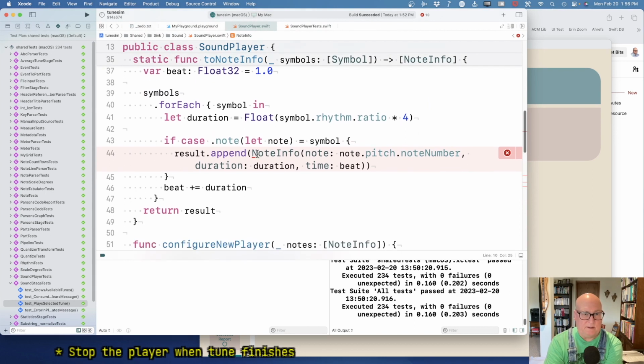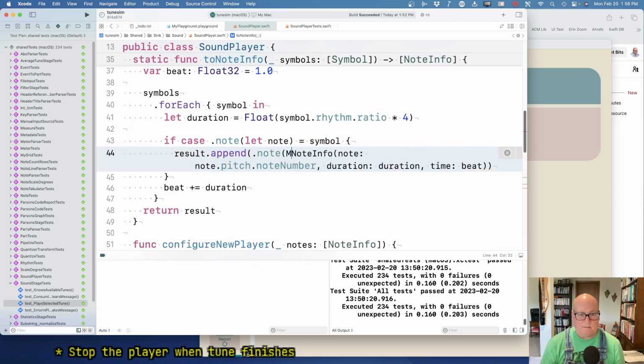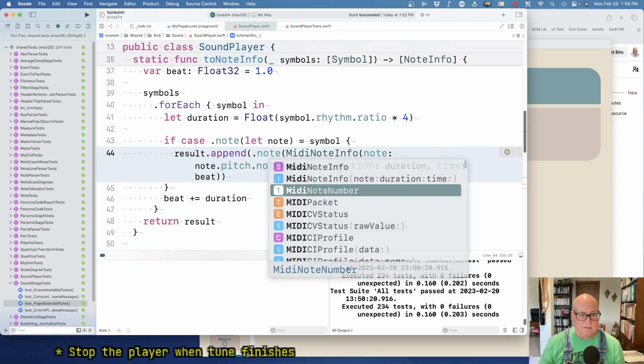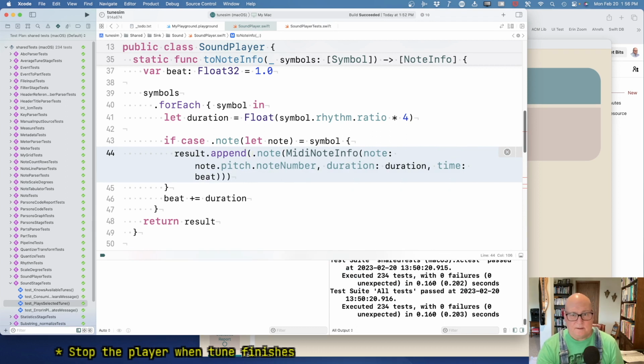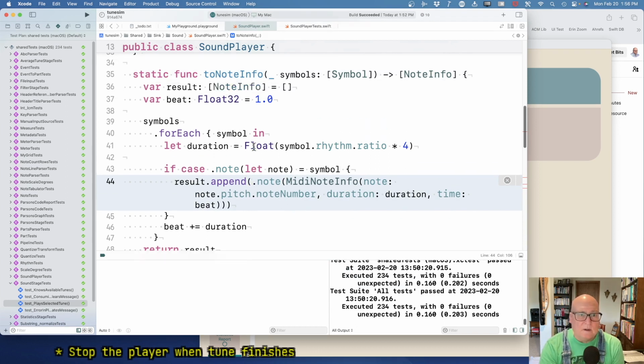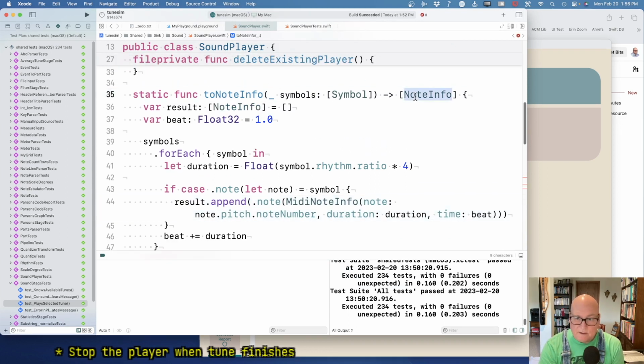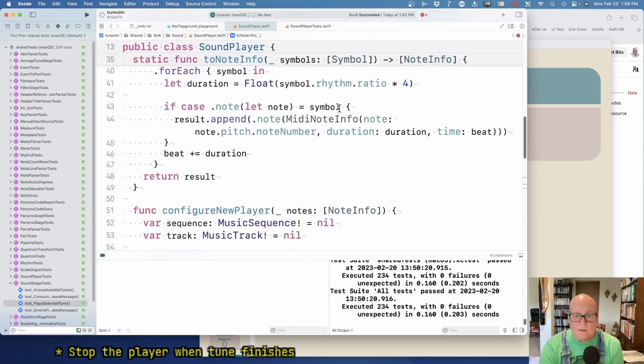So append dot note of MIDI note info, like that. So we're appending to note infos the MIDI note info type.